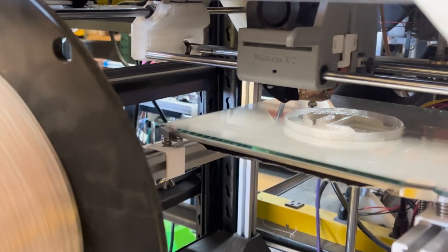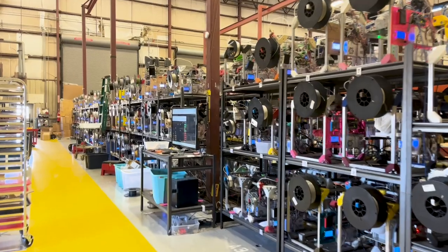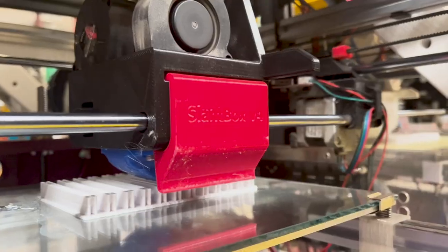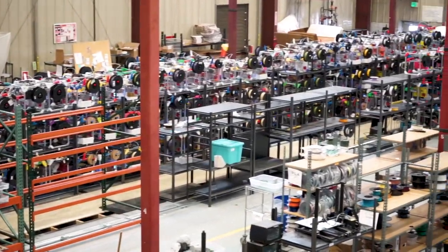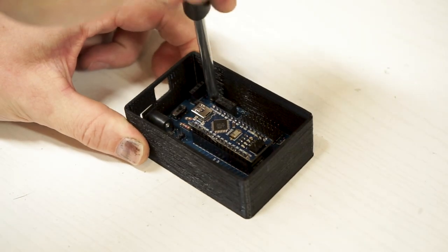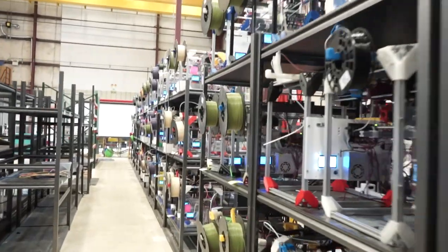This is not unique to 3D printing — this is standard manufacturing. Within a manufacturing space, whether you are making 3D printed parts, injection molded parts, or machined parts, the factory is the actual product. It is not the machines inside the factory; it is all of them working together as a single body, as a single organism, whose job it is to make the parts you ask for. A print farm is a factory with extremely complex and well-defined systems all around those machines to make sure that the part you get is as good as it can possibly be.